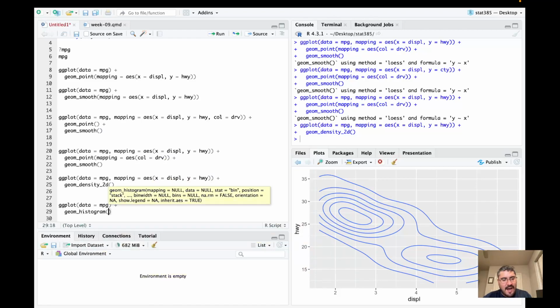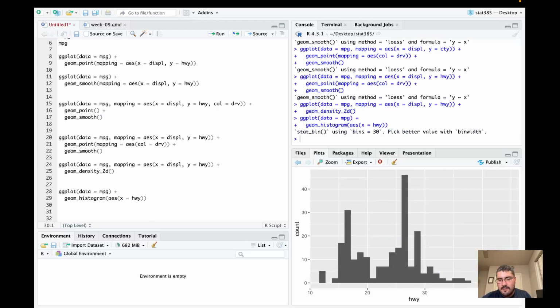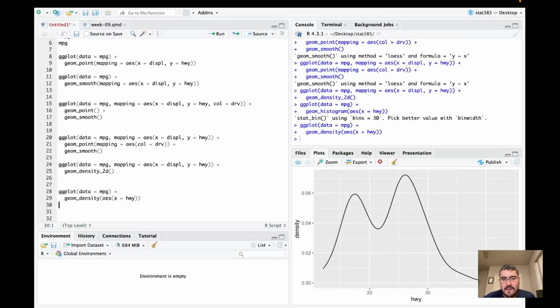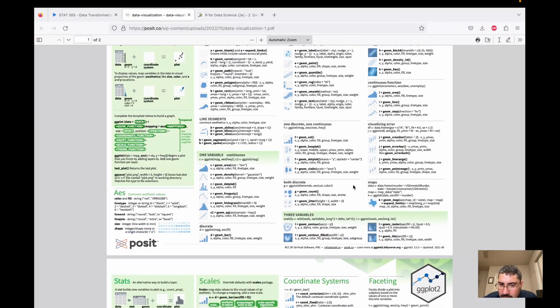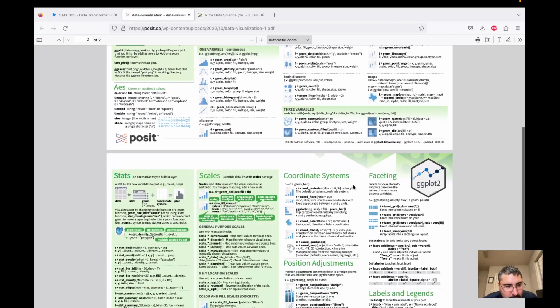The most common plot that might come to mind is a histogram for this kind of thing. So let's say aes, x equals hwy. Okay, cool. We could also do a density. Nice. All right, sweet, so we're kind of knocking this off.